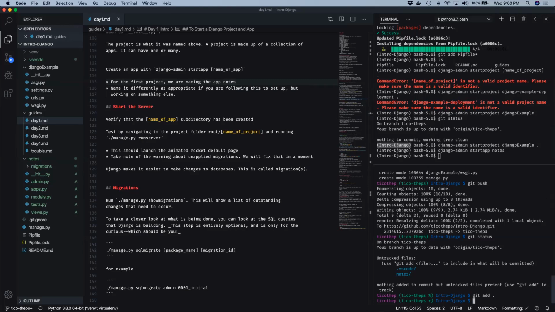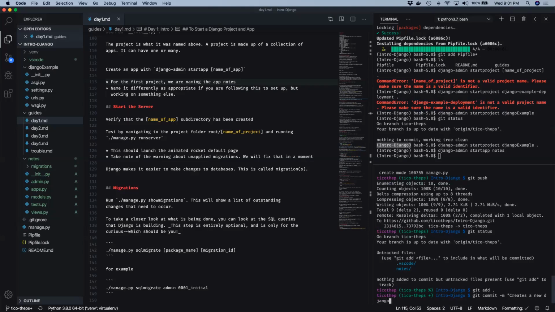Whereas down here, I just have the branch that I'm currently on in the project I'm in. So yeah, do git add, and we'll do a commit message, git commit -m, and we'll just say creates a new Django app.